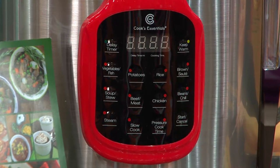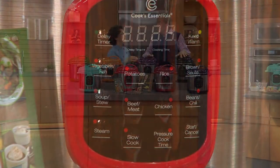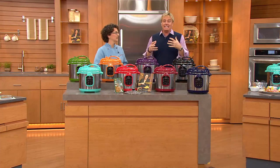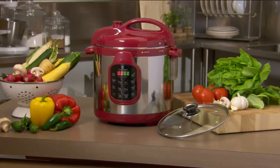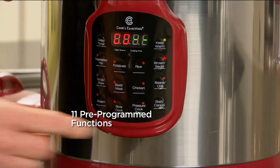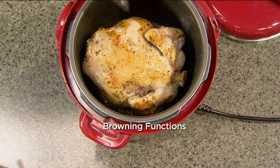But more than just a pretty face, this is a really, really excellent pressure cooker that's easy to use, saves you time, and creates delicious food. There's only one question: is it easy to use? We're going to show you right now. Brand new and only here at QVC. It has pre-programmed functions — like a popcorn function on your microwave. It's as easy to use as your microwave.